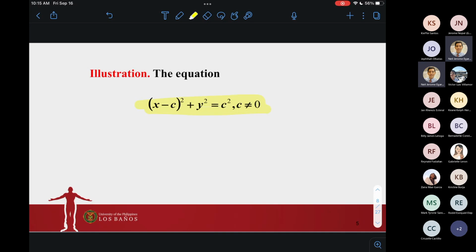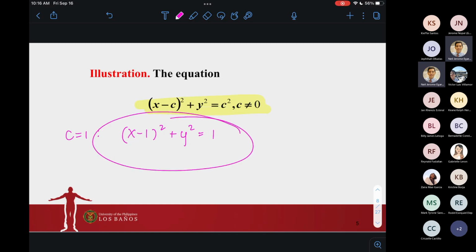So, kasi nga, pag nagbigay ka ng specific c, halimbawa c equals 1, kapag kasi c ay equal kay 1, magkakaroon tayo ng (x minus 1) squared plus y squared equals 1. Can anybody describe what this circle is? Geometrically, alam na natin na circle, pero in particular, what specific circle does this represent? It's a unit circle, yes, because its radius is 1. Thank you, Key and Keith. Pero more particular, not just a unit circle, kasi ang daming unit circle, right? In particular, what is this unit circle?